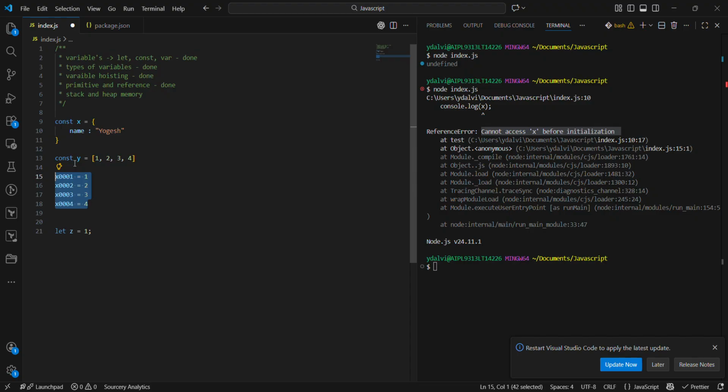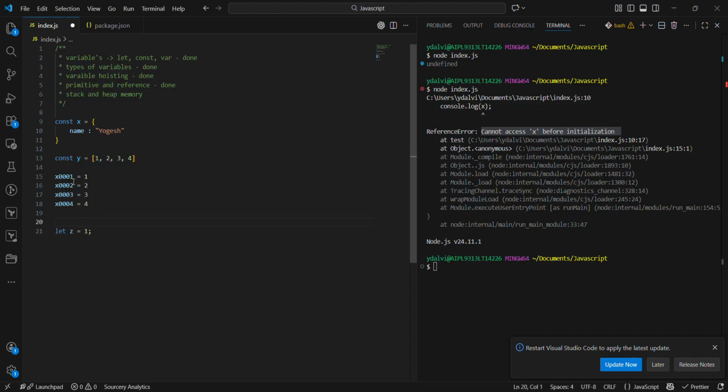Initially, when the execution context of that function was present in the call stack, y was holding this memory address. But now the execution context is removed, so y is also removed. Now there is nothing in the call stack which is holding this memory address x0001.